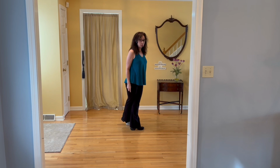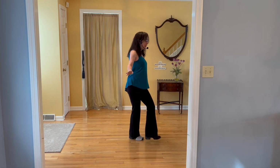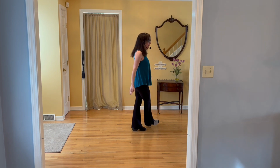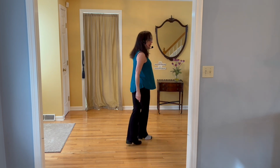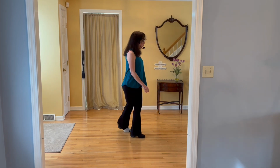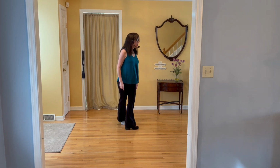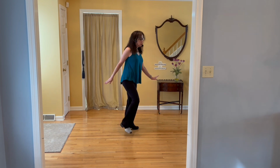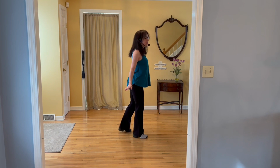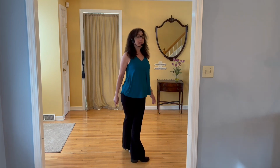Coming off of section three, we had done that crossing shuffle. Okay, so left in front of right. Two, I'll call them side heels. Okay, you're gonna step to the side, do a heel tap. Step to the side, do a heel tap. Four count weave, side, behind, side, in front. All right, with the count, it's going to be, get your weight on your left, two side heels. One, two, three, four, weave, five, six, seven, eight.